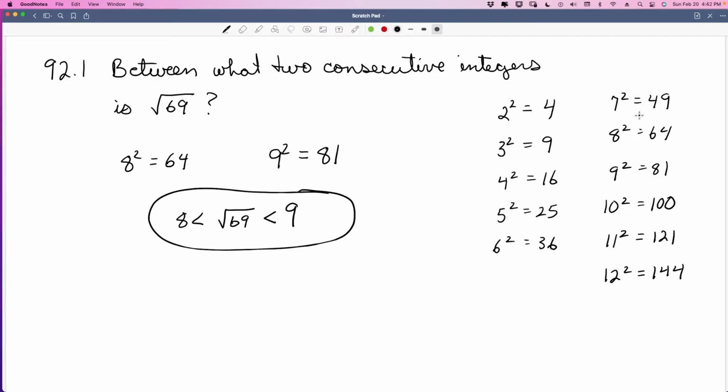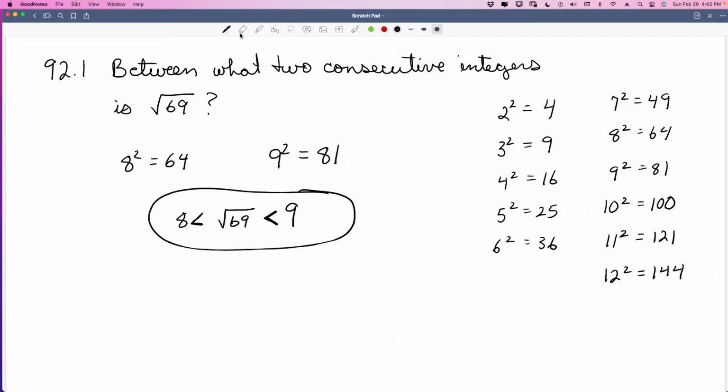So if you have that reference information in the back of your notebook, you'll be able to answer these much faster, because then you just look at the number here and find what two numbers it falls in between. Like right here, 69 comes between 64 and 81. So you would just write a statement with both of these less than. You take the 8 and the 9, you put them on either side, and you put the one that you're looking for in the middle. That's how you would write that.